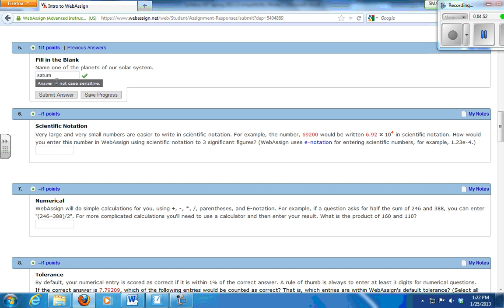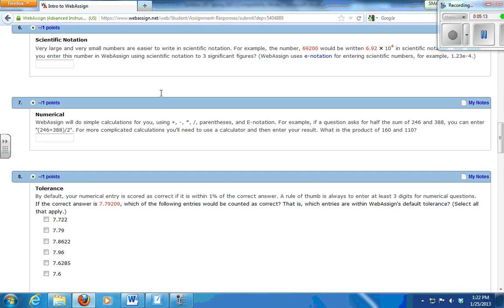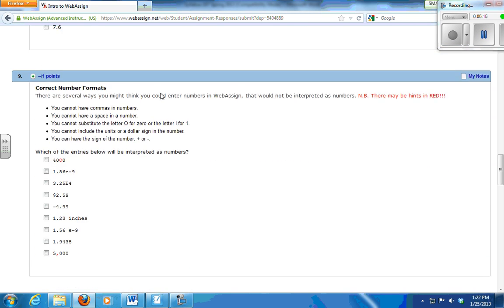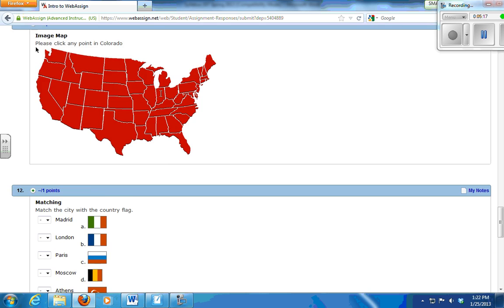Now, you might have seen that this says answer is not case sensitive. Sometimes in the math questions, the variables are case sensitive. So if you feel like, I have this right, why am I getting it wrong? Try changing it. You have to make your variables match the way they were used in the question. So if they used capital P, you have to use capital P. So this is for you to play around with later.